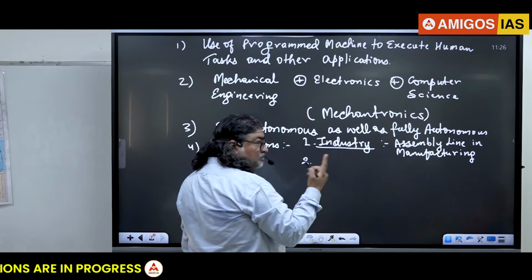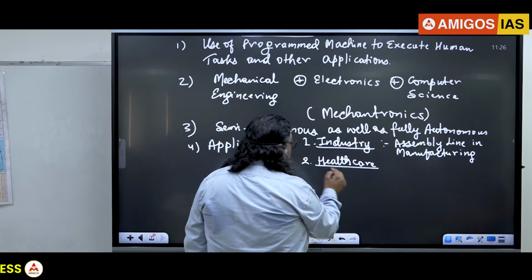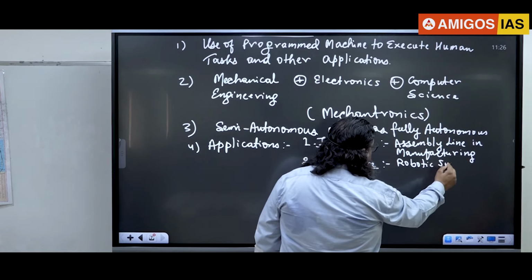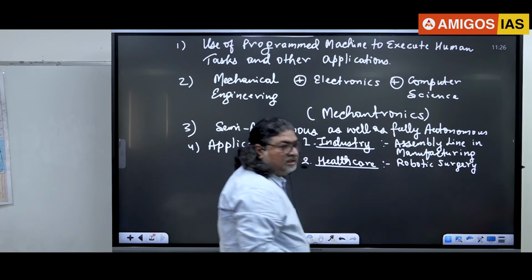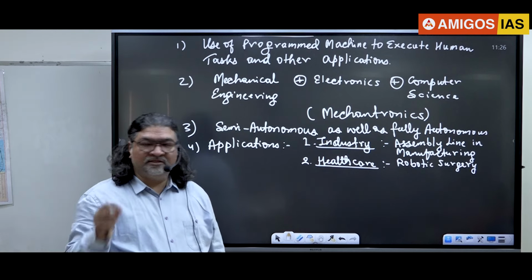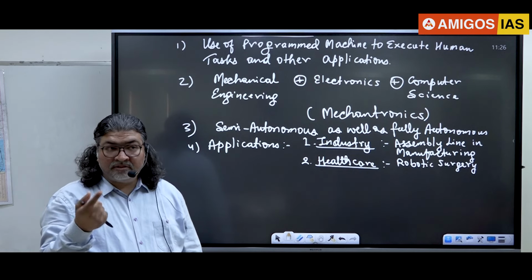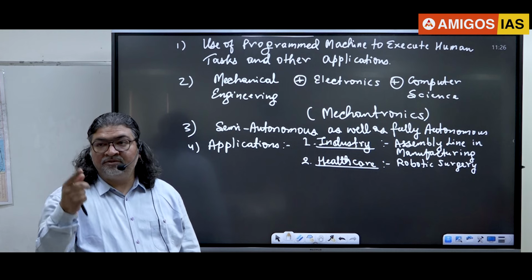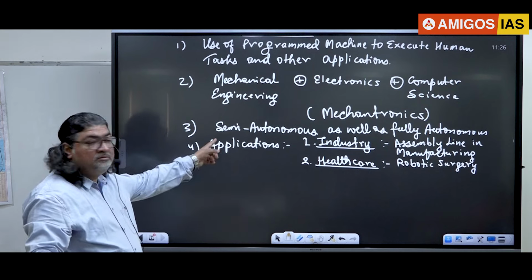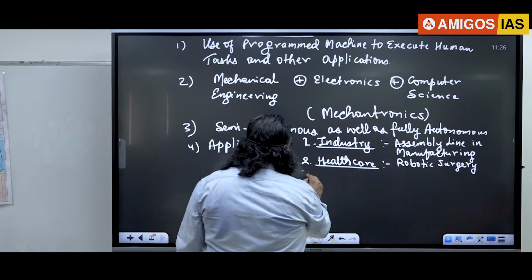Second, which you are aware of, is medical science. Now everywhere, even Hyderabad has this, surgery. I'll give you an example, kidney stone. Sometimes an eye surgeon may use such kind of robotics. Even for the heart, robotics have been used. They are very trained surgeons who carry out those kinds of robotic procedures. But that is semi-autonomous. It's controlled by doctors, not fully autonomous. Then the third one, which you are again aware of.